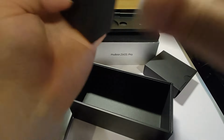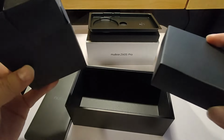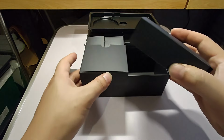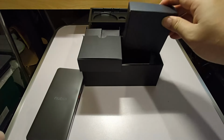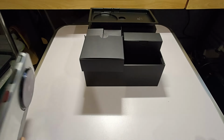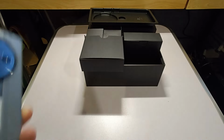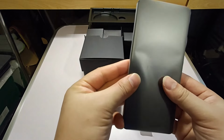It's so cool that a lot of companies, especially Chinese companies, still include a charger and everything like that. OnePlus, especially in the West, the global sites are not doing the brick anymore, but it's a shame. I wish a lot of Western companies, especially Apple, Samsung, Google, would put a brick in there. There we go, this is it.